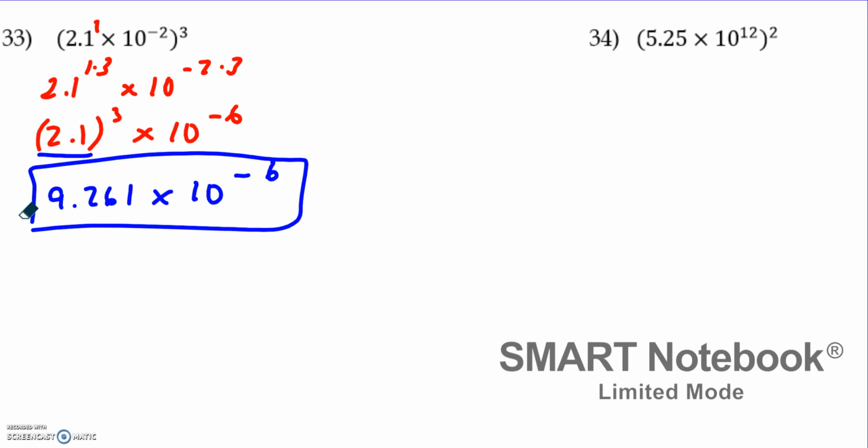And I don't know if any of you have been wondering this, but whenever you have a negative exponent in scientific notation, you leave it. You do not have to flip the exponent because in scientific notation, it's good to have the negative exponents so that we know it's a small number originally.